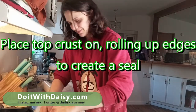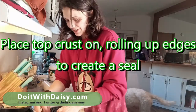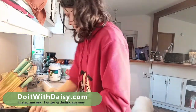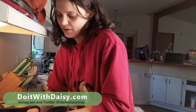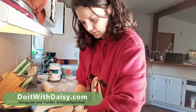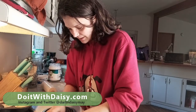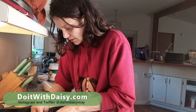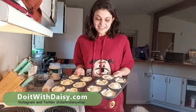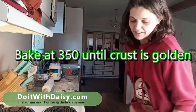Roll the edges up, push them together and roll them into the center. Pinch the edges together. I like to roll them in towards the middle for good measure. Our pot pies are all sealed up and ready to hit the oven, so I'm going to go ahead and get the oven heated to 350 and pop these in.